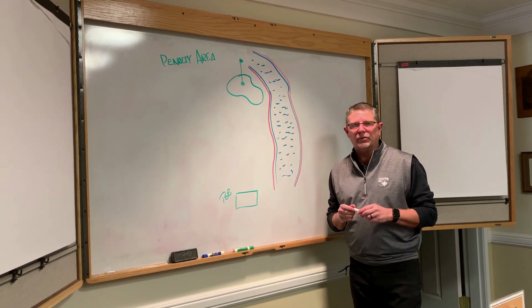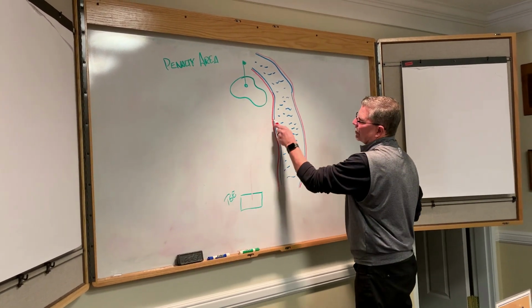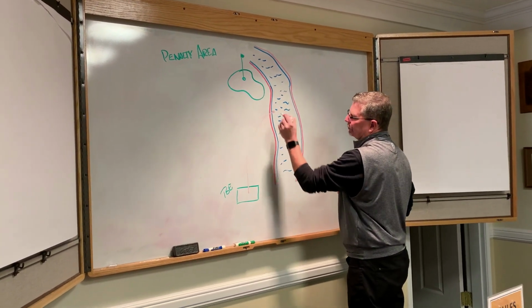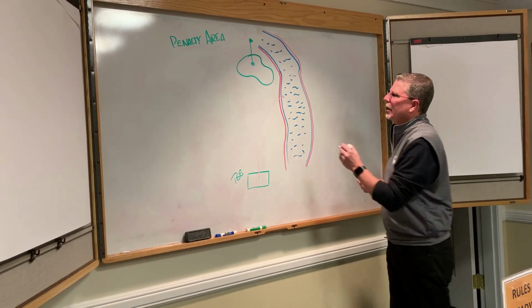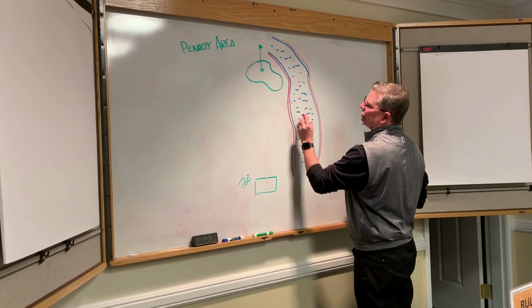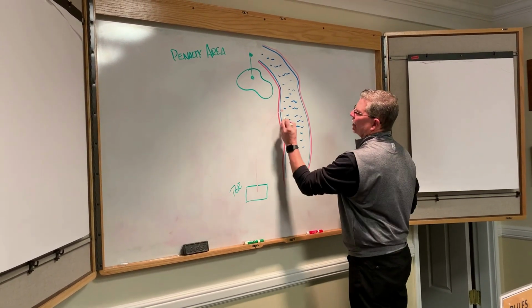So first, if we hit a ball off the tee, it comes up here and it splashes in the water right here. Well, our first option is called lateral relief, and so we take the point where the ball last crossed the margin of the penalty area, where it crossed that red line. So let's go right here.